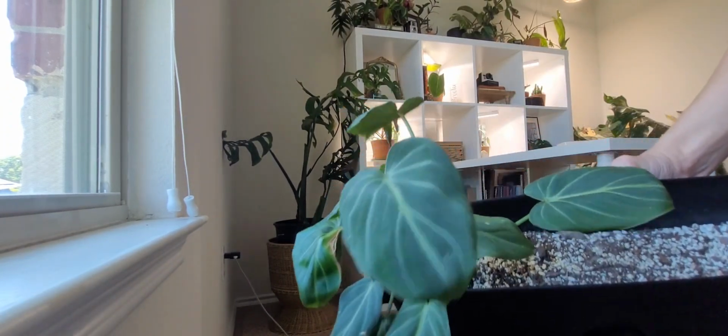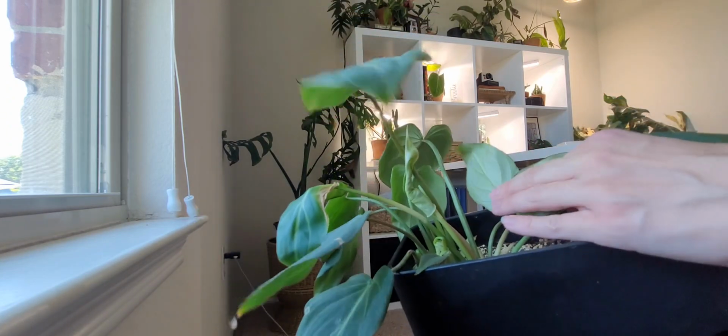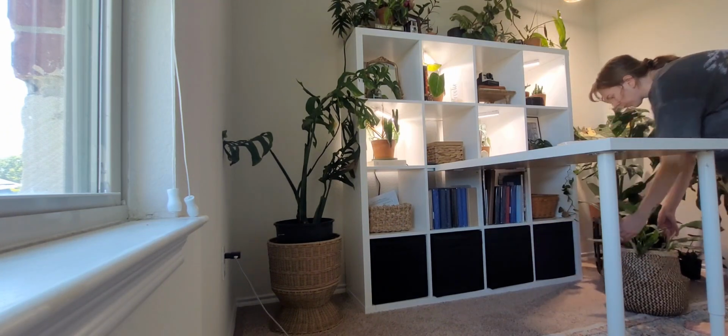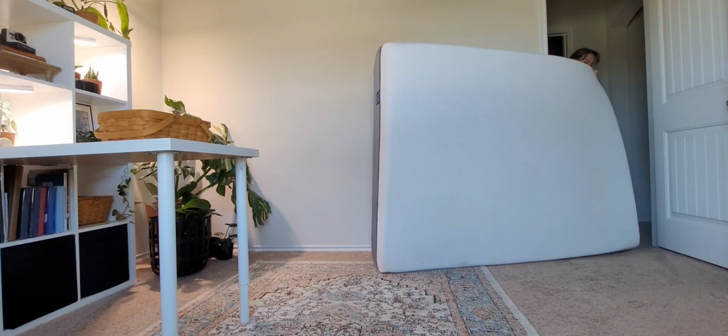But here is my Gloriosum that, again, earlier I said I had a real Gloriosum, and I think this is a tissue culture Gloriosum because it's not growing how you typically see Gloriosums. It's growing, but it's just a very bizarre growth pattern.